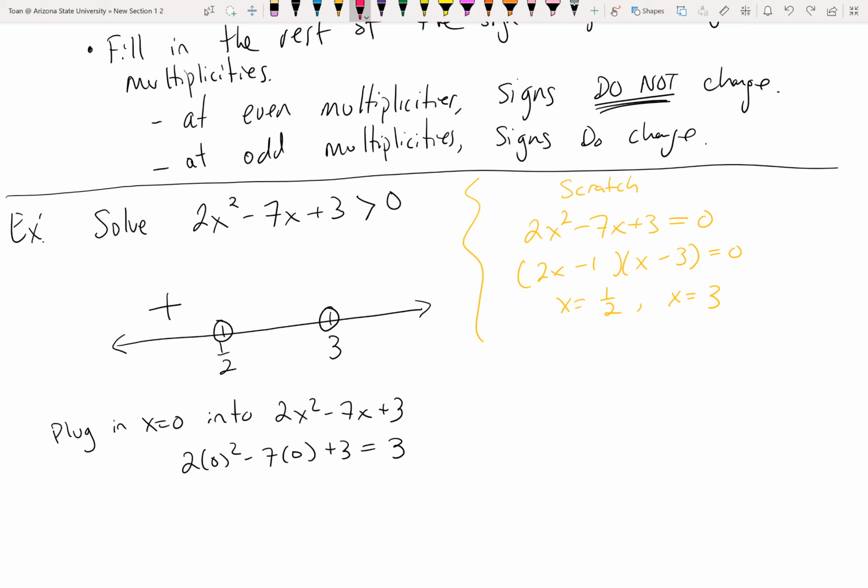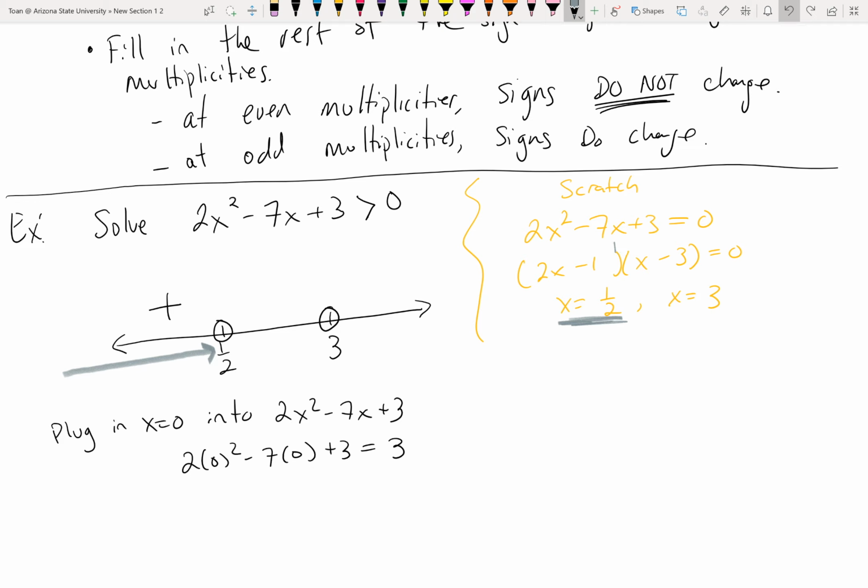So notice that if we were to trace the sign diagram from left to right, starting from the left here, and I'm going to approach the right, the first x-intercept I run across is the 1/2. We'll look at our scratch work. Where did the 1/2 come from? Here's the 1/2. It came from this part of the equation. Its multiplicity will be the number of times we see this answer, or in other words, the exponent up here. I guess I should use a box instead of a circle because that looks like a 0. Well, what exponent is on top of this 2x minus 1? I hope we can agree that it is the number 1.